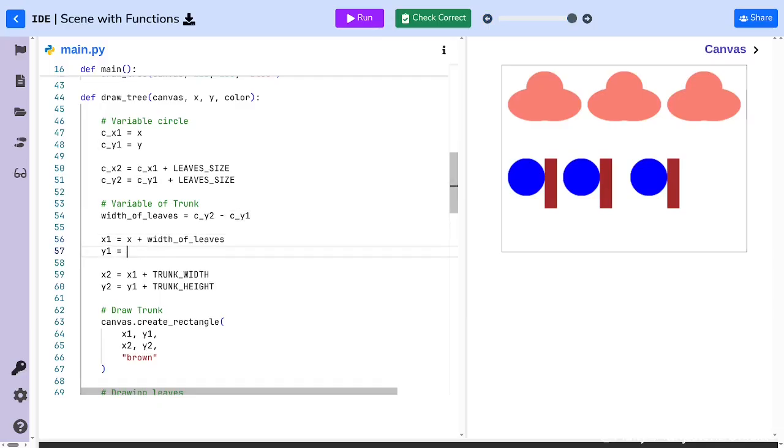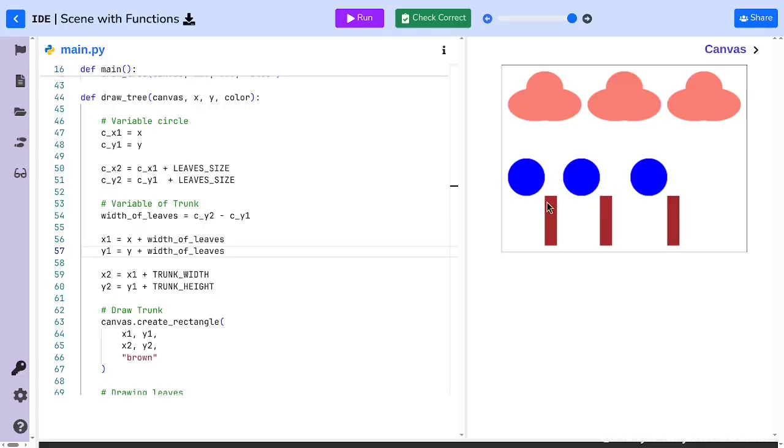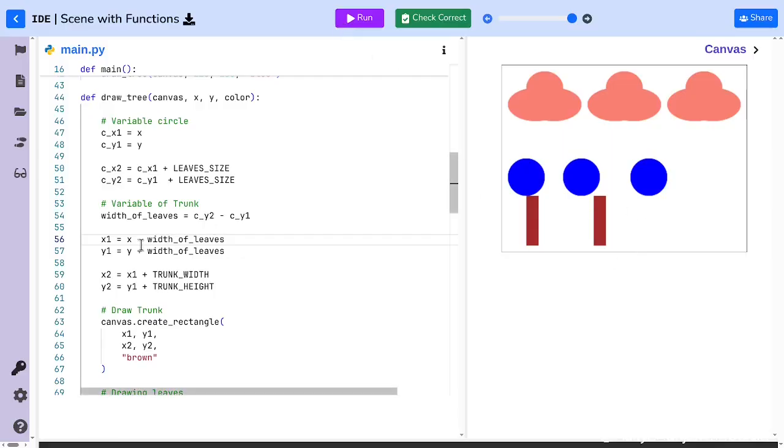If we say, whatever the y is, let's add width of leaves as well. Does it take us anywhere else? Well, it takes us somewhere around here. Now, instead of adding, how about we subtract it? Okay, so it has shifted quite a lot. We are seeing trunk 2 and trunk 3. We are not seeing trunk 1 at all. Now we are seeing trunk 1. Okay. Now instead of width of leaves, how about I divide it by 2 first of all? Or should I divide by 3?